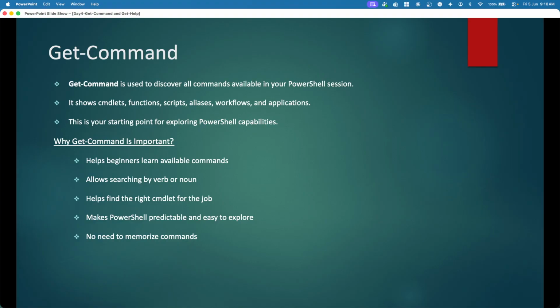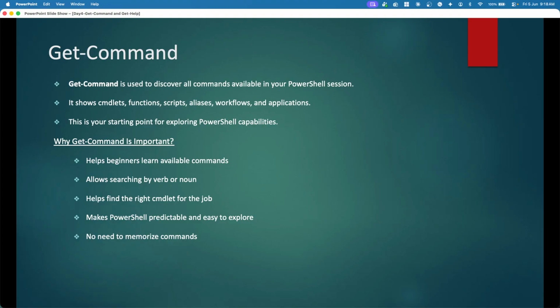It shows cmdlets, functions, scripts, aliases, workflows and applications. Whatever commands, functions and aliases are available in the current PowerShell, you can list out all of them. This is your starting point for exploring PowerShell capabilities.